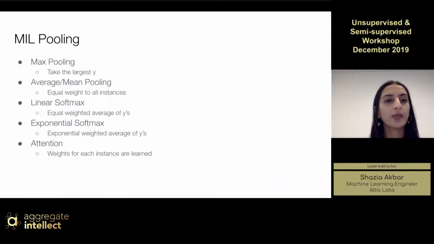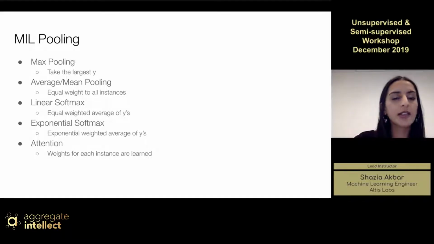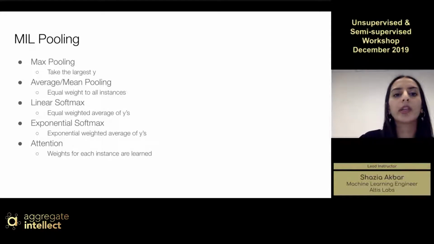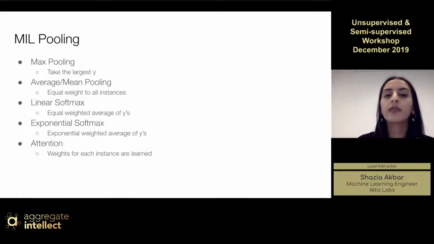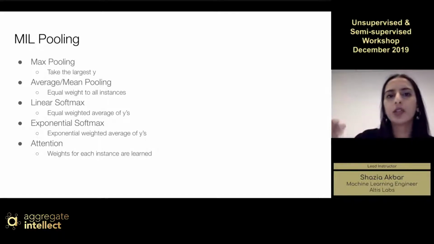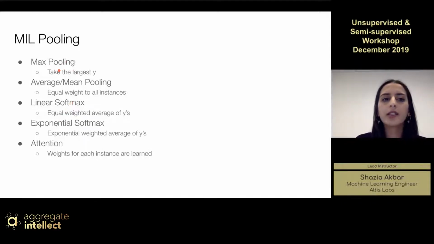There are many different ways that you can do that aggregation task. Some of the simpler and more commonly used ways are max pooling and mean pooling. They're commonly used because they're very simple and straightforward, and very easy to implement as well. It's just a very quick initial test that you can perform. If it performs well using max or mean pooling, then that's your job done and you can move on. However, there are some downsides, obviously.